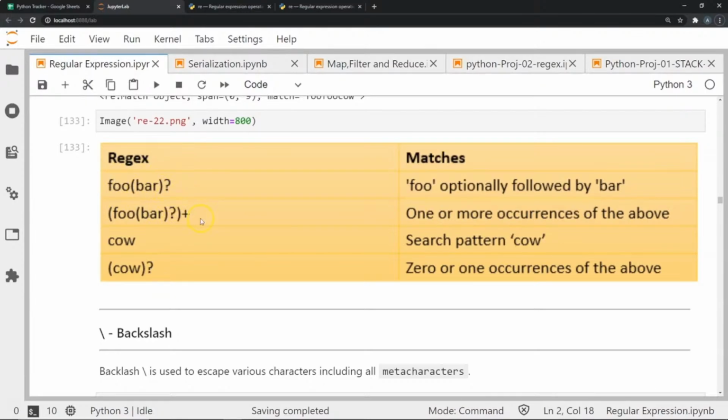Basically, this whole thing is followed by a plus, so we're looking for this whole sequence for one or more occurrences of it. COW is simply COW. We're looking for this pattern. And this is going to check for 0 or 1 occurrence of COW because of the question mark preceded by the parenthesis.